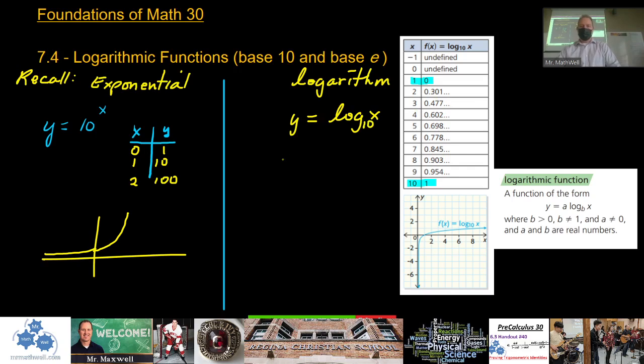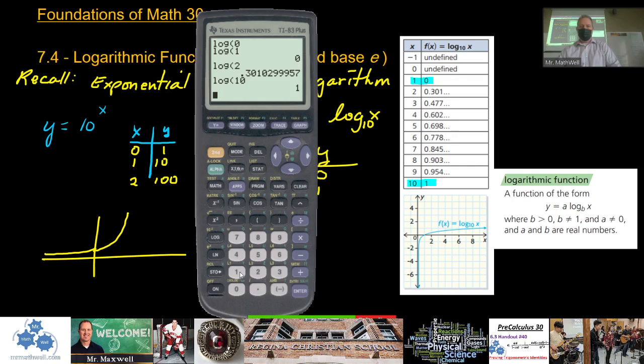And I'm going to do some more numbers here. So x, y, and you should do this too. So we know that when x is 1, log of x, or log of 1, is 0. We also know that when x is 10, the log of 10, base 10, is 1. What is the log of 100? Yeah. The log of 100, you said, was 2. So let me just try and get that in here. Log of 100 is 2.